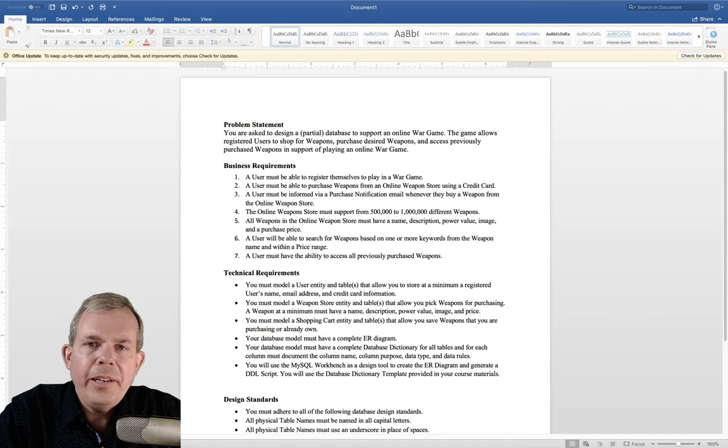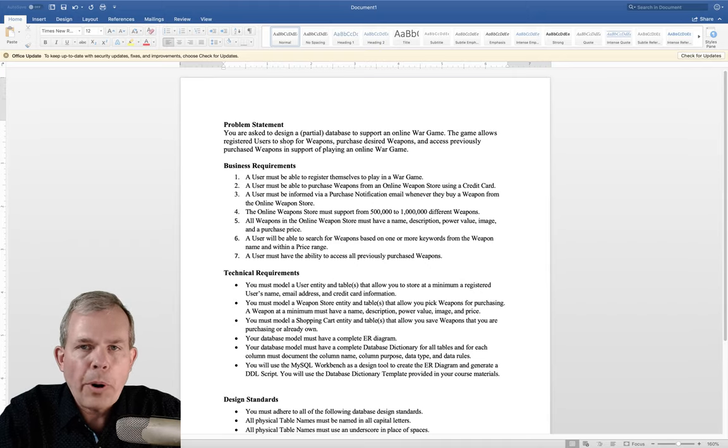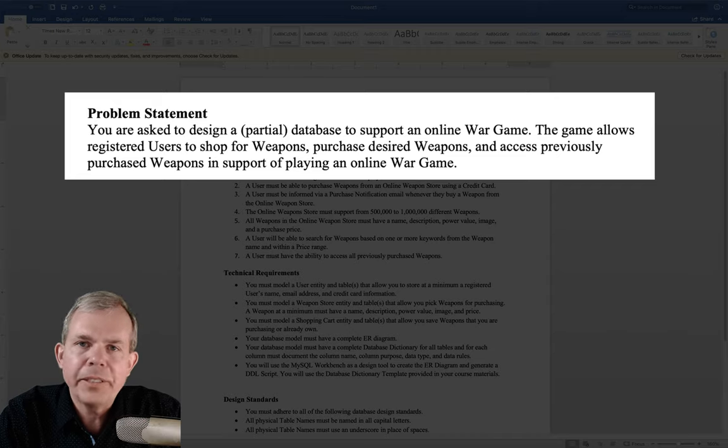Hi, my name is Shad, and we're going to talk about designing databases and tables in this video. So I have in front of us here a problem statement for how we would design a store database. So let's look at these details and then look at some diagrams that we can find online that will help us in making this choice.